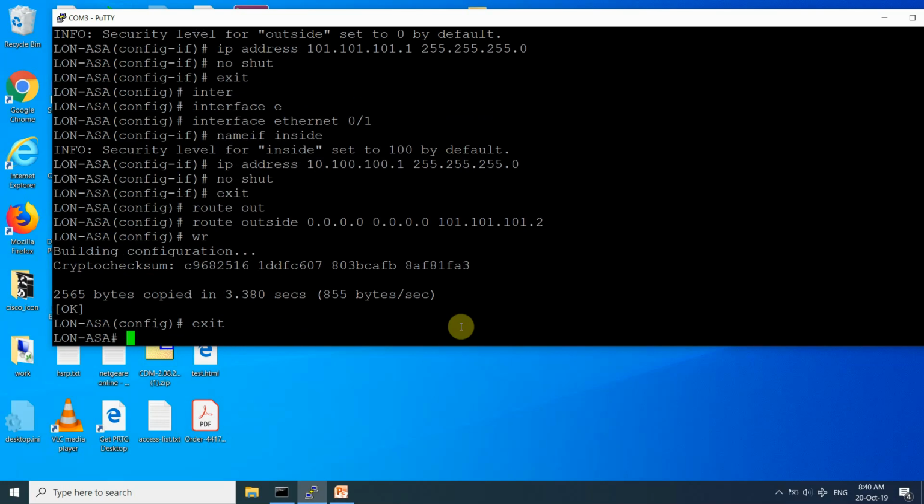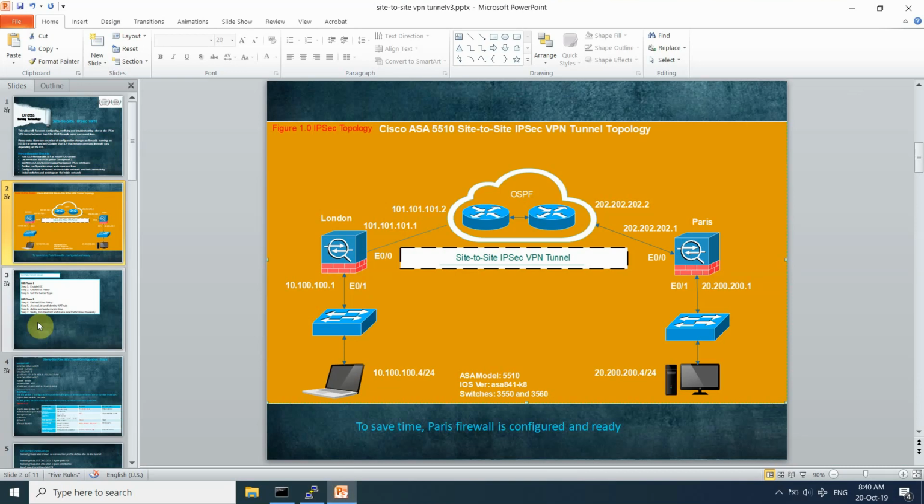Okay, ensure that there is connectivity to both the internal and the external network before we proceed to the next step. So I will check the connection between the London outside interface and the Paris outside interface.